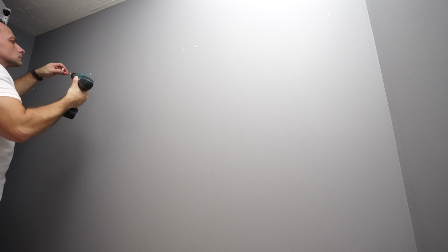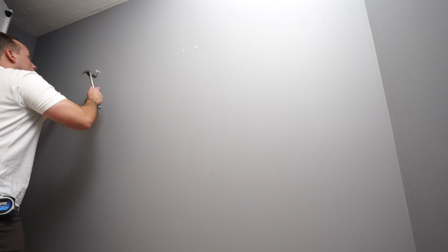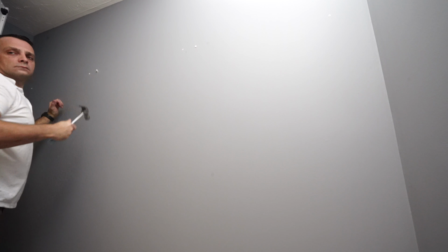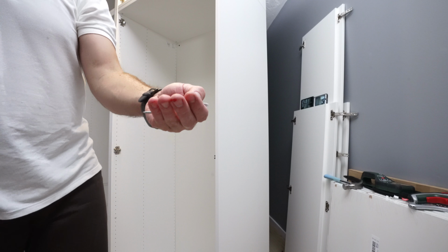So I'm just going to go with the plug there, and try to figure out how deep I can go. There's something stopping me, it doesn't let me all the way in, so I'm just going to go as far as I can, and then I cut the rest of the plug. So the 4 are going to be very strong, and those 2 should be alright as well.